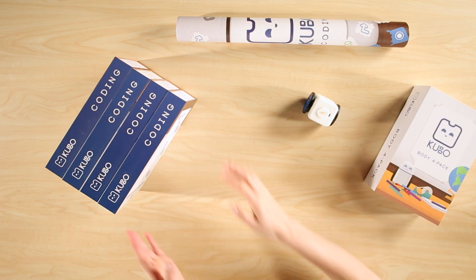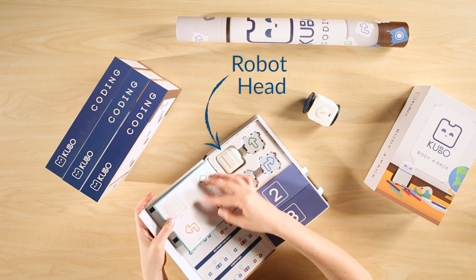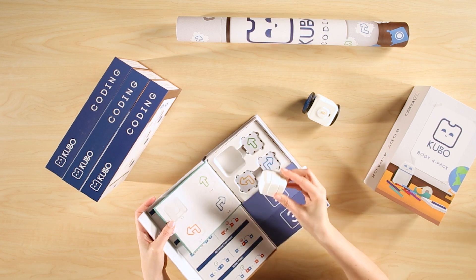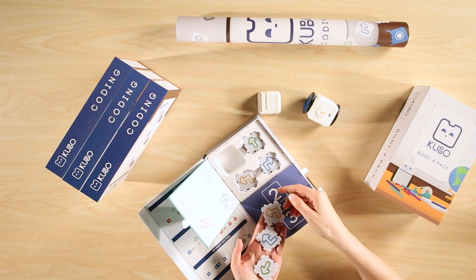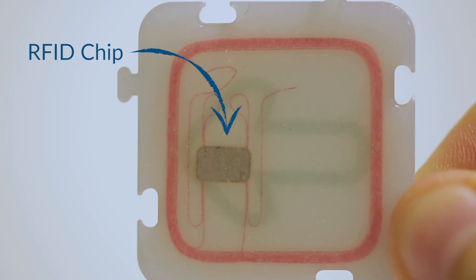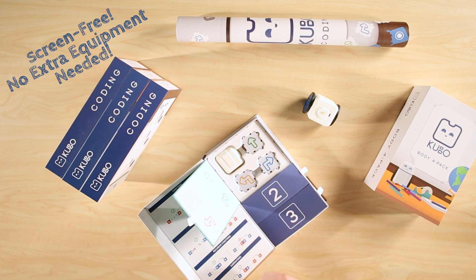All the intelligence of Kubo is wrapped up in the Coding Packs. Each Coding Pack includes a single robot head and a set of tag-tile pieces. Each set contains 46 individual tag-tile pieces. Each tag-tile contains a small chip which talks to Kubo and tells it how to behave depending on how you put the pieces together. The tag-tile communicates with the head — it's the smart part. This means that no other technology or device is needed to teach coding with Kubo.